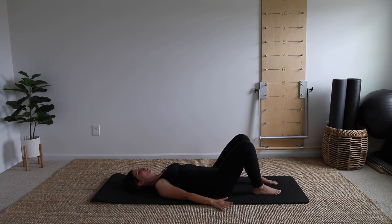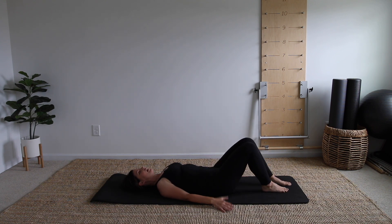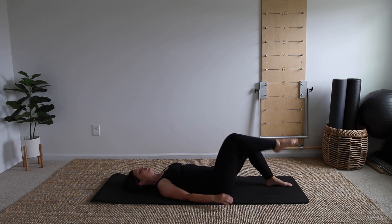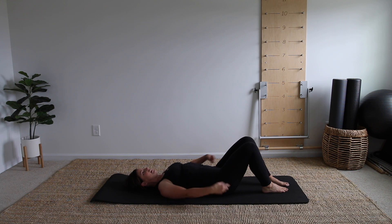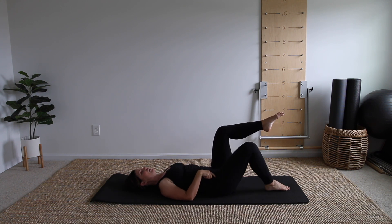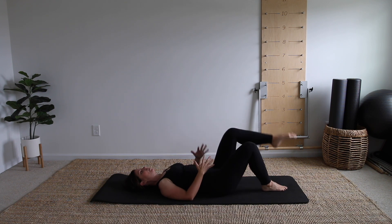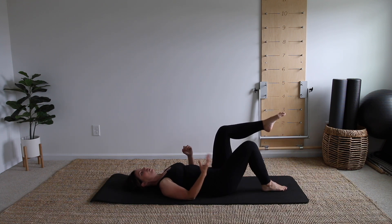Settle in here. Take a deep inhale, let your arms be heavy by your side, open to about a small V shape. As you exhale, bring the legs up into tabletop and then lower them down one at a time. What we're watching for is that as the legs come up, our low back is not over-hyperextending. We want to keep control through our center, through our powerhouse. For beginners, this can be tricky — you'll feel a lot of work in the fronts of your hips, your hip flexors. Eventually you'll be able to transfer that lift to your center, and it's almost as if those legs could just float up.